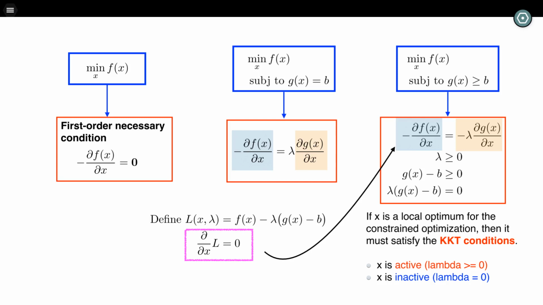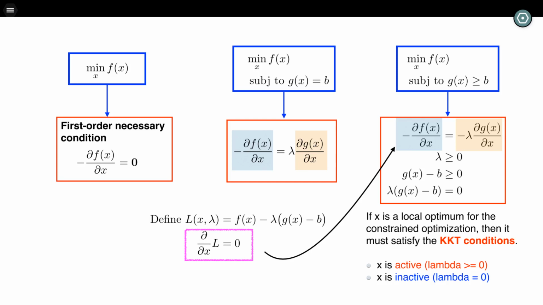And we know that direction shouldn't exist, okay? But in this particular case, that direction may not be zero, but that's a forbidden direction, what I call it. What is a forbidden direction? Because that direction will also change the value of g, right? Because on the right-hand side, I take the derivative of g times a scalar lambda. Here, lambda could be positive, could be negative, and could be zero.